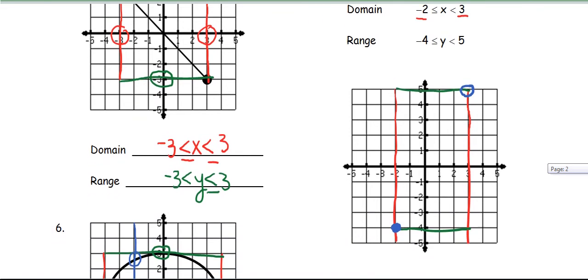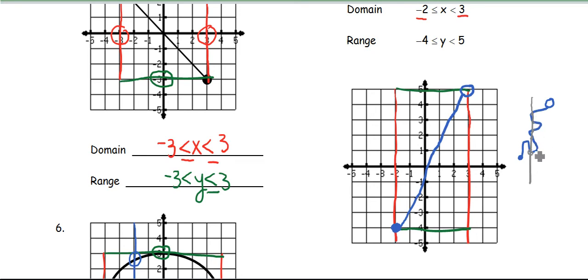Now, it says create a graph. It does not have to be a function. If I want to draw a function, I would draw a straight line that looks like that. I could, if I wanted, do it out here. As long as I didn't go beyond those 2 points, I could draw something like this. Of course, that would not be a function, because if I drew a vertical line, let's say through here, look at that, it crosses here, crosses here, crosses here, crosses here, crosses here. That's way more than 1 point.